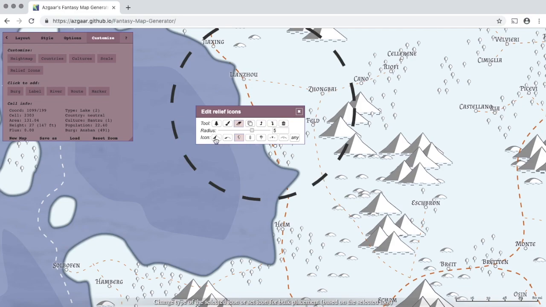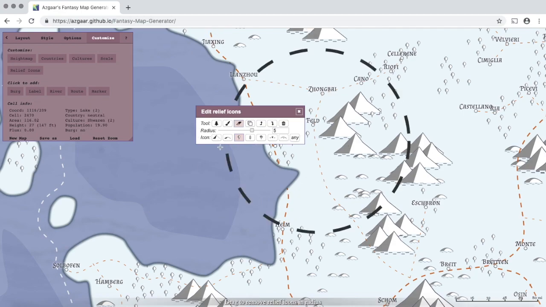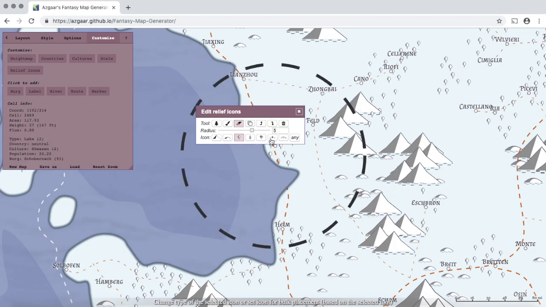These are the relief icons themselves. Down here at the bottom, you've got a mountain, a hill, one type of tree, a pine type of tree, a tropical tree, a swamp, a sand dune, and then this last button here, any, is of course referring to all of the relief icons. I should specify all of these bottom things here are relief icons because they all specify geography.